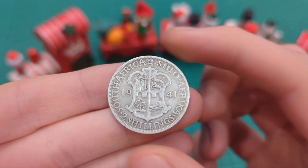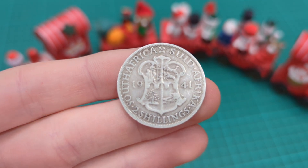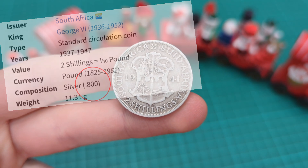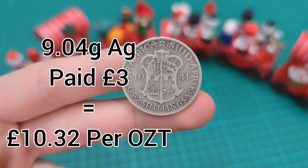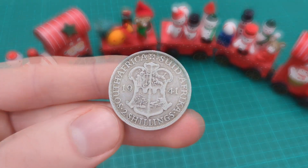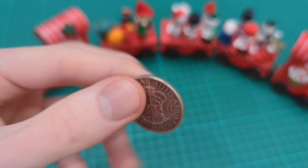So why did I buy this coin if it won't go into my collection? Well, the charity shop was selling it for only three pounds. This looks like 50% silver to me, and if it is, then three pounds for 5.65 grams of pure silver — because it's an 11.3 gram coin — is a very good deal for the silver content as a bullion investment. An old 1940s colony coin for three pounds — I might as well pick it up. It's not worth that much on its own, but for the good price of the silver, why not?